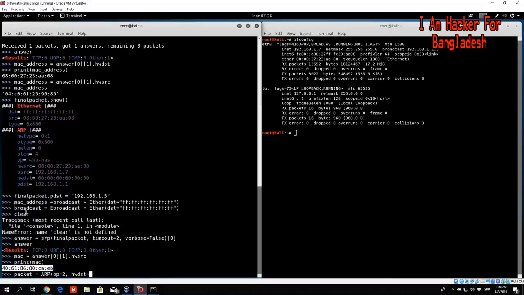So let's copy it, select it under the double quotes, paste it right here. And then all we have to specify again is the actual P destination, so the IP address of our Windows 10 PC, which will be the 192.168.1.5. And here, what we want to select is the P source.